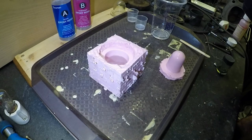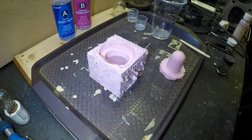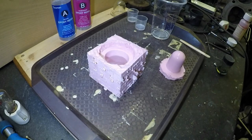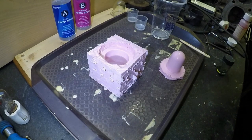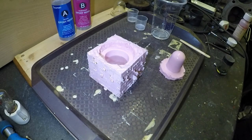Now, this has a 40 minute work time, I do believe. And then it takes 24 hours to fully cure. So hopefully these bubbles will reduce, and then we can hopefully get a good cast. That seems to be slowing down.